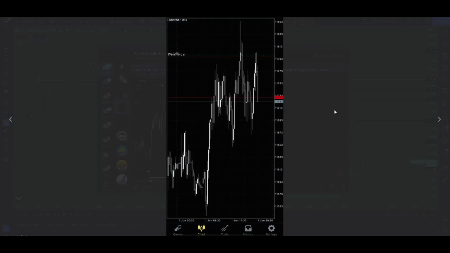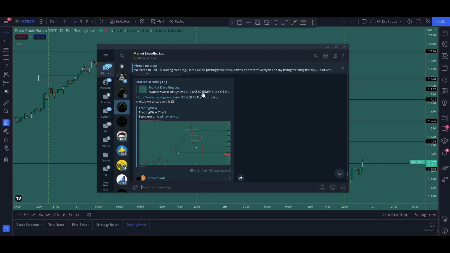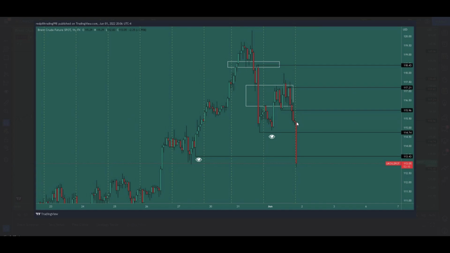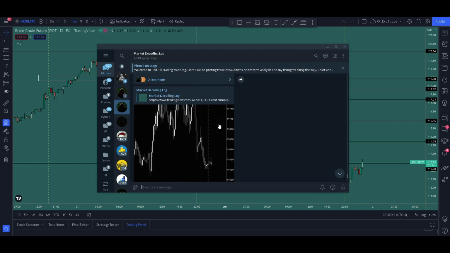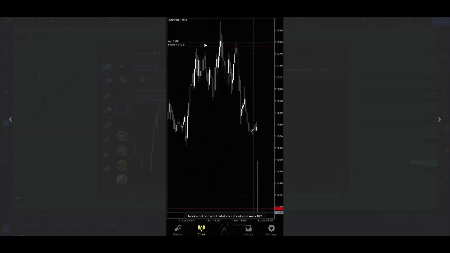I shared this too. I shorted this right here, and on the next trading day, right at the opening, all targets were hit. It was a nice meltdown here, and as you can see, price did in fact spend most of the time inside of this imbalance that I highlighted. This broker actually allows me to trade Brent only as futures, and you can see that on the futures chart there's an actual gap also, because there was a huge displacement down.